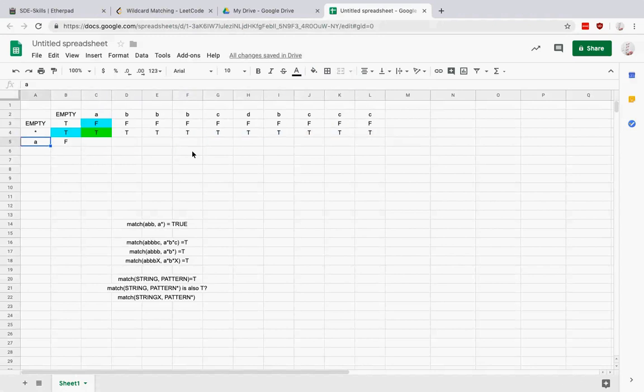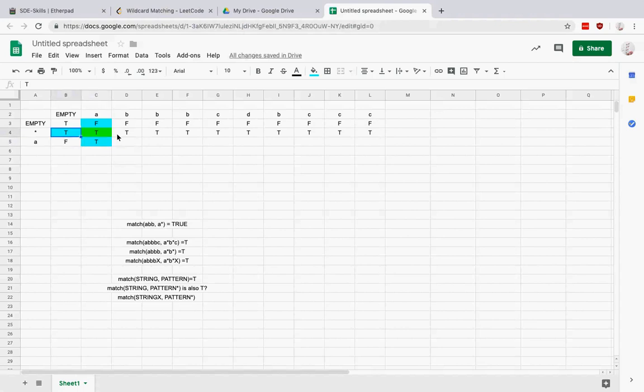Now, does A match empty? No, false. Does A match A? Does star A match A? Oh, no. Only if this is diagonal, right? There's a diagonal relationship. Only if star matches empty will star A match A. A is matching A, so we just take the diagonal one.